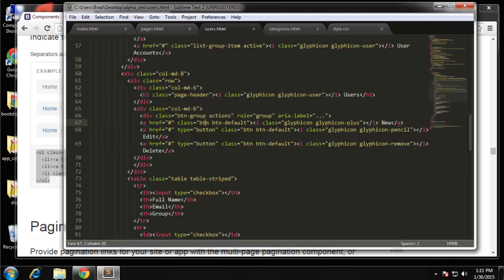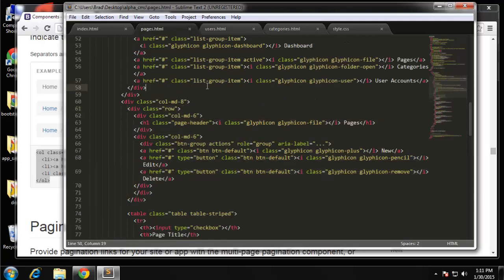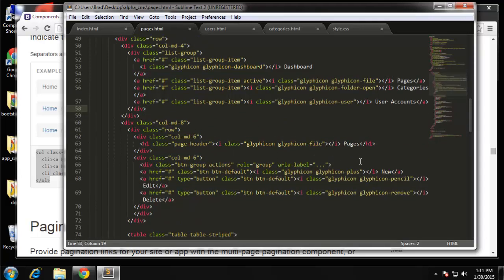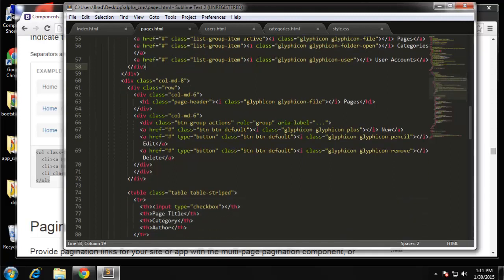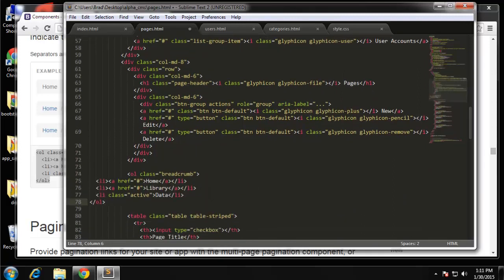And then let's see, where do we want to put this? Let's start with the pages.html. And I think we want to go right under the row that we just pasted in, which is right here. Yeah, so we want to go right under that.